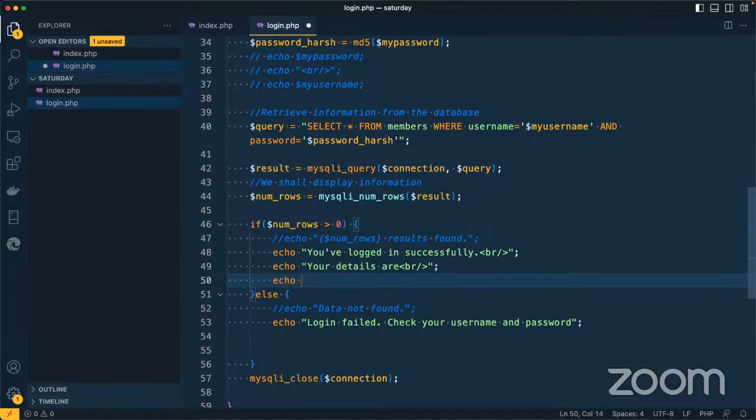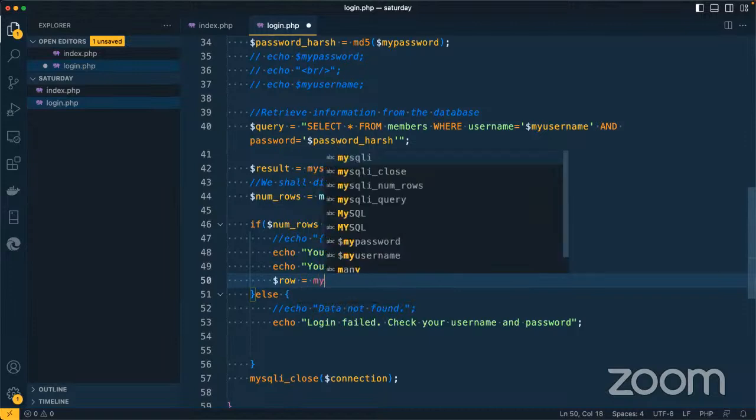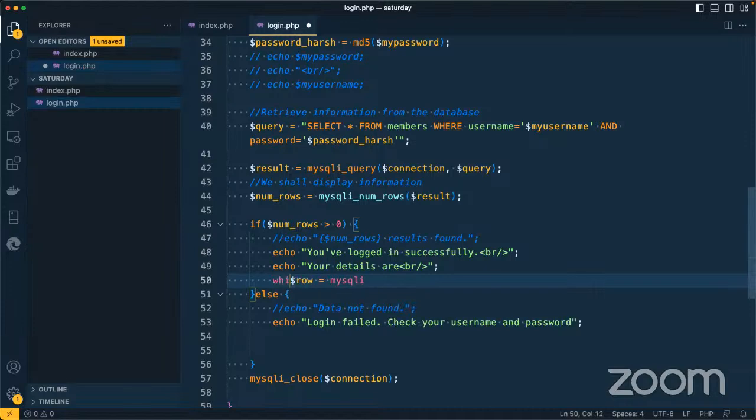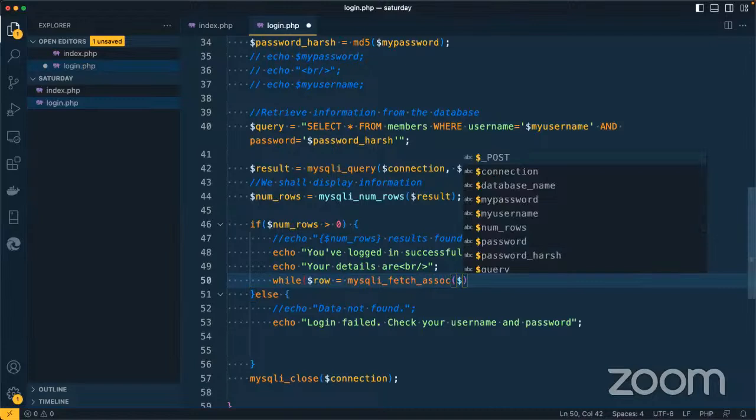That function is, let's say, row is equal to MySQL, because remember, we need to traverse the results by the number of rows. So we shall say, while there is a row, if they can get a row using this. From what? From the results.